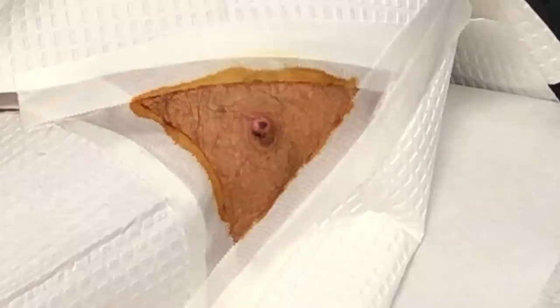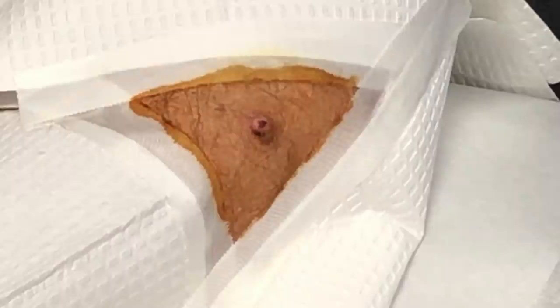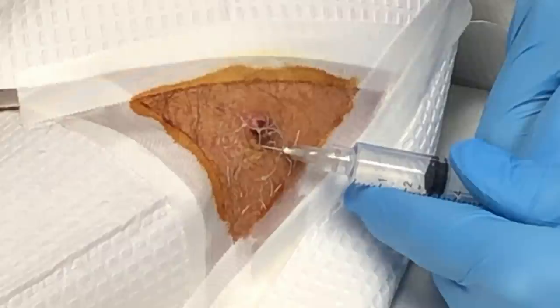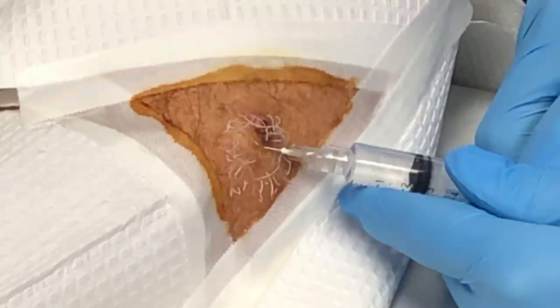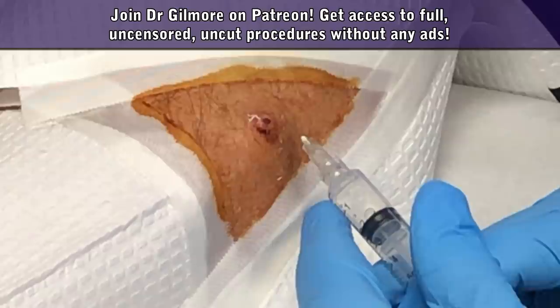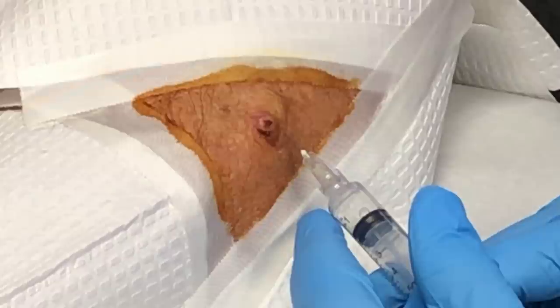What we're going to do is what's called an excisional biopsy — we'll do an elliptical incision around this and remove the whole thing, then send it off to the pathologist. We're going to spray a little cold spray, and you'll feel a little stick, sting, and a burn. We're going to give you some 1% lidocaine with epinephrine. Now, you're on a daily aspirin, right? And some other heart medicines — high blood pressure and cholesterol lowering?